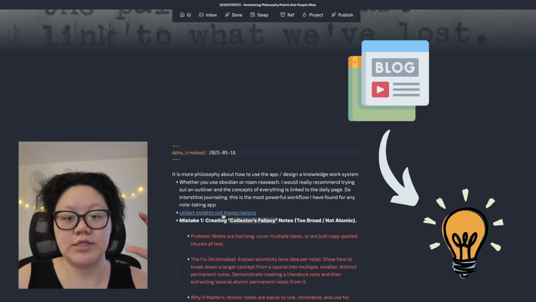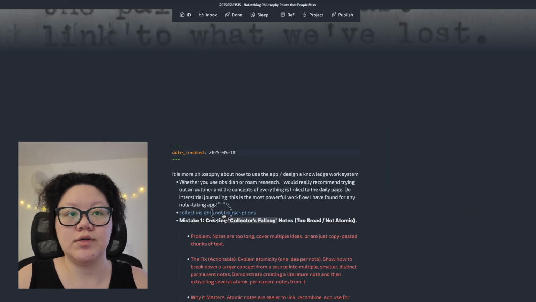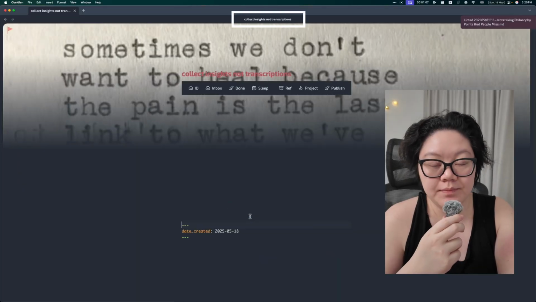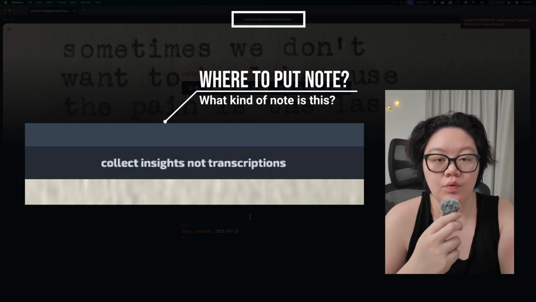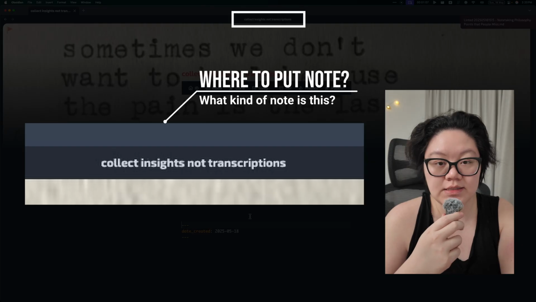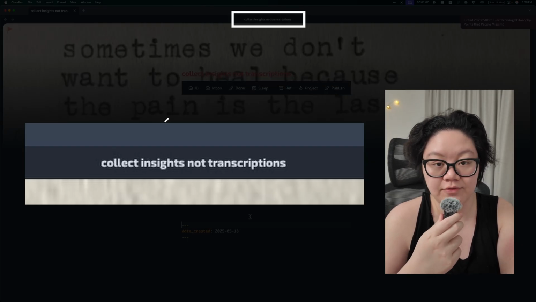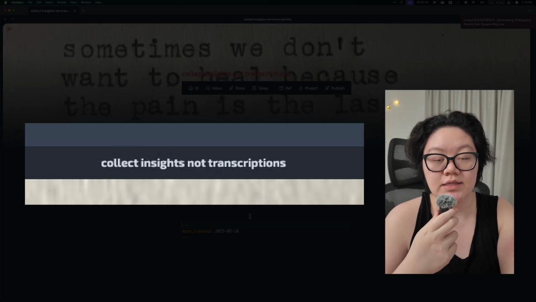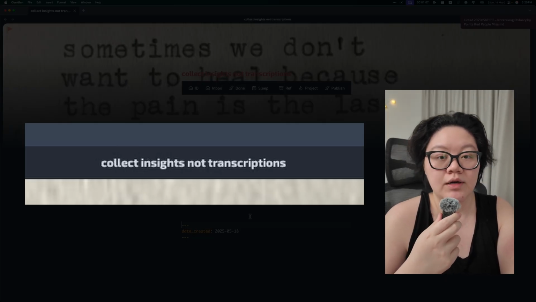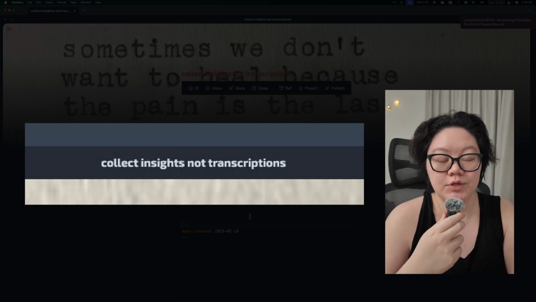That is essentially a fleeting note, which is just an idea that you have captured, and now I'm going to go in and work on it. So here is our first problem. Obsidian doesn't know that this note is going to be a fleeting note. It has just placed the note as we set it to the default of the vault path. You can also set it to create the note in the same folder, but if you're coming from a project note, it will just put the note in the project folder, which is not what we want.